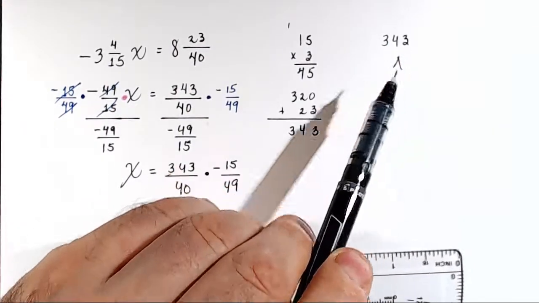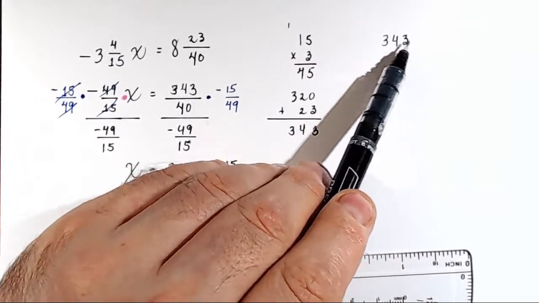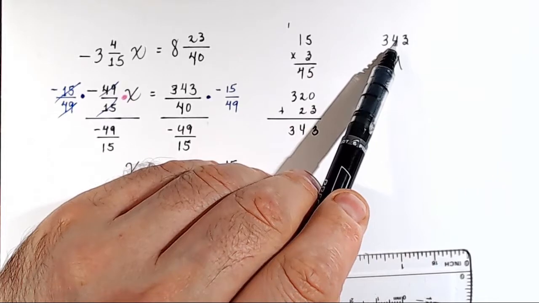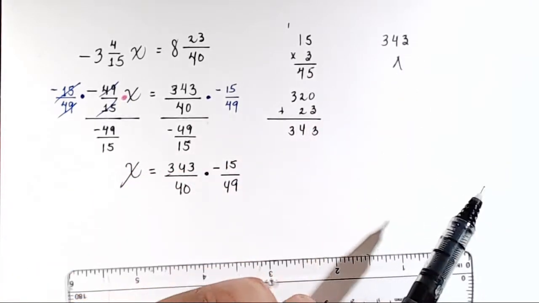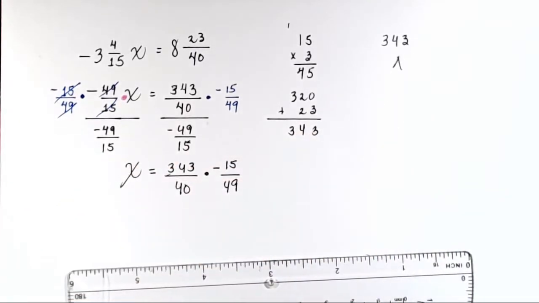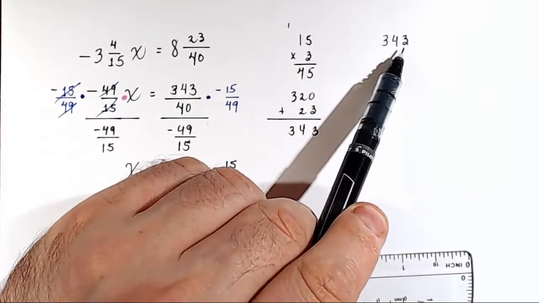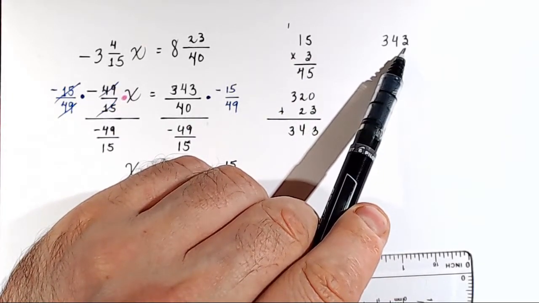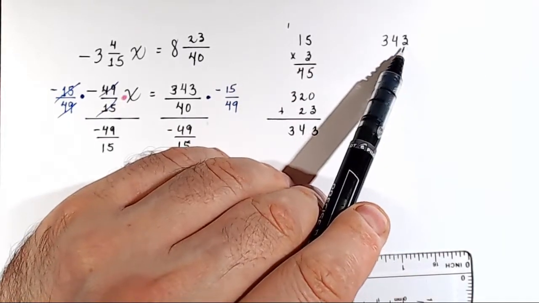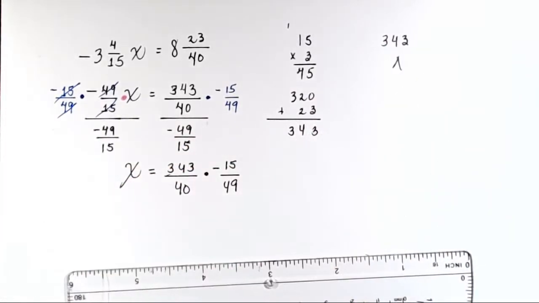First, we know it's not 2 as the first prime factor because this is an odd number. We'll try 3 next. If these add up to something divisible by 3, then we can divide by 3. 3 plus 4 is 7. 7 plus 3 is 10. 10 is not divisible by 3, so 3 is not a factor of 343. It's not 4 because it's odd, and it's not 5 because this is not a 0 or a 5. It's a 3. It's not 6 because there's no multiple of 6 that ends in a 3, and so we have to think about 7. Is 343 divisible by 7?